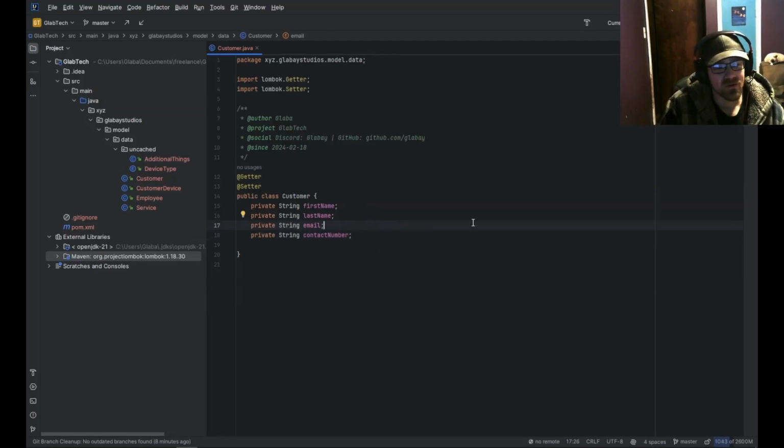Now, a constructor is just merely the keyword public or private, followed by the class name. So in this case, it would be public Customer, and then in parentheses would be the requirements with which you would define said customer. There are many ways to go about doing this.